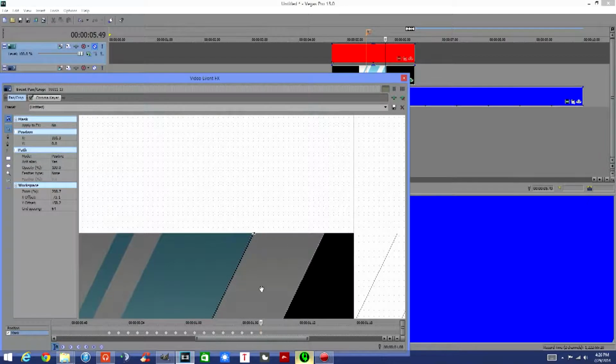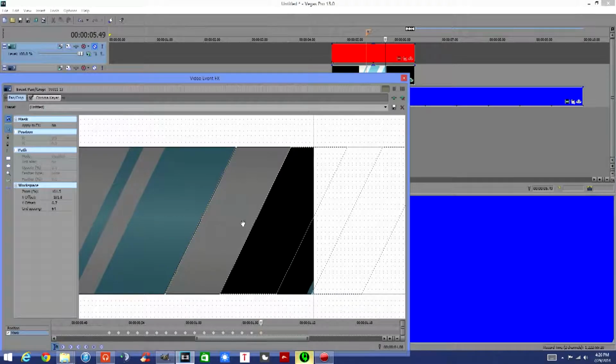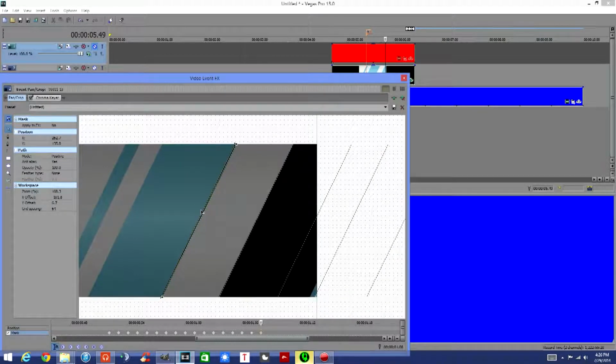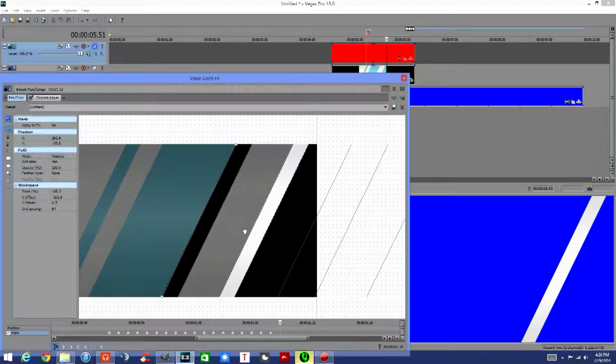Okay. And now you can still sort of see the lines on the second one here. So what we'll do is just slide that over, and we'll do the same with this one as well. And it's gone. And then we just move down another keyframe, add, and here we go.